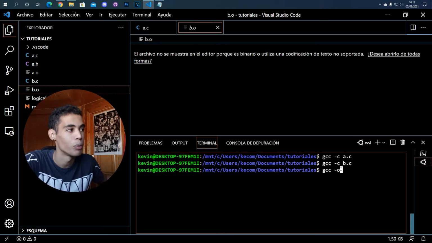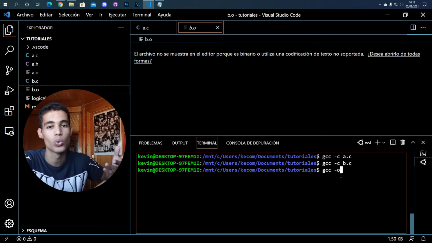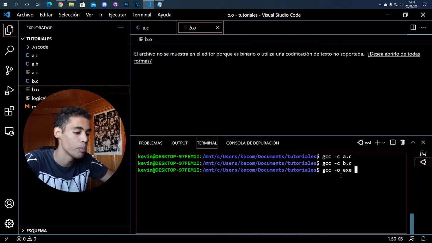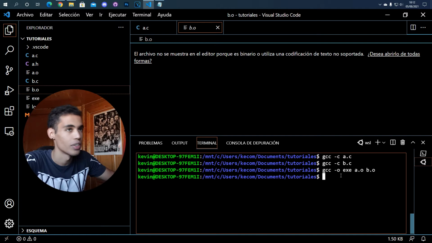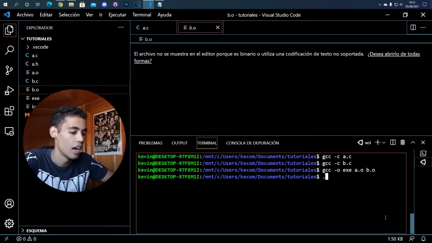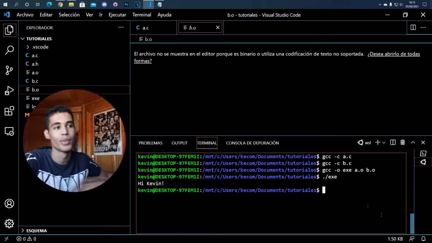Remember, -c is to compile, -o is to link or to create an executable. We say the name of the executable, which is going to be exe, and then we put the objects. So now everything is perfect, the executable has been created, and if we execute it, we see that it works perfectly.